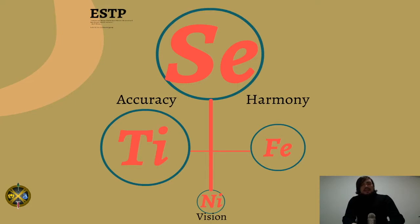But it's not that easy, as always, to go into your head and go into this subjective realm. So a lot of times you're going to probably default to extroverted feeling or the harmony enchantment on your offhand. And so when you start getting overwhelmed and you don't really know what to do, you start swinging faster and you get stressed out. So you're trying to heal yourself and heal everybody around you. Whereas you should be just hitting accurately in the correct places with your main hand.